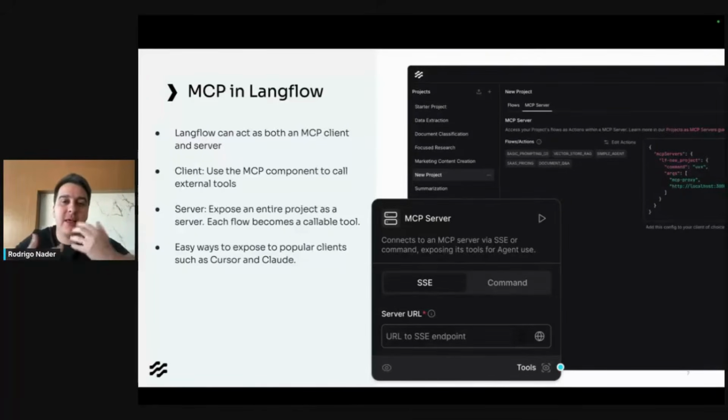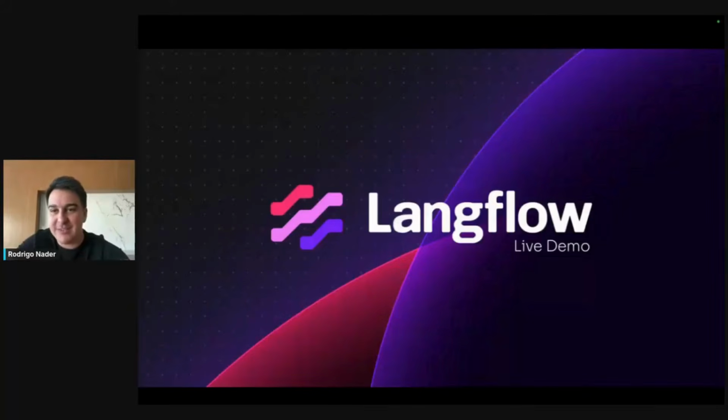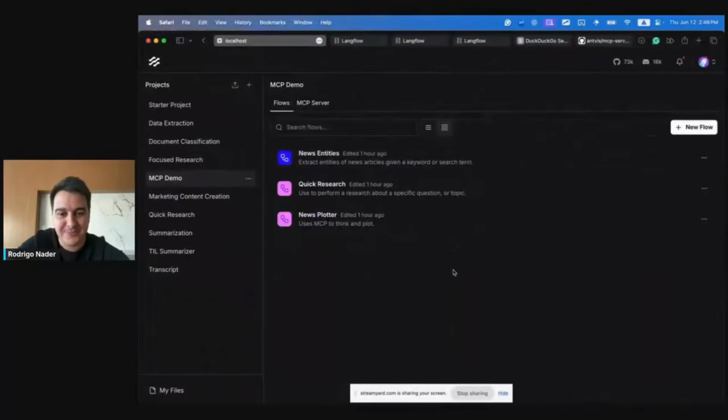And the other way that Langflow integrates with MCP is by making projects become an MCP server. So you can expose flows in your own Langflow project as tools. You can create a project, and each one of the flows that you create there is going to behave as a tool. And then you can configure the parameters and the description, so that you define how clients like Cursor or Claude are going to call your MCP. So basically, I'm going to shift to a live demo, and let's try this out very quickly, just to show you how this works.